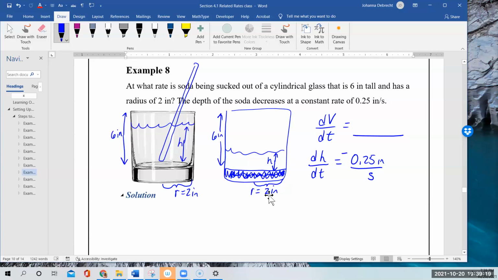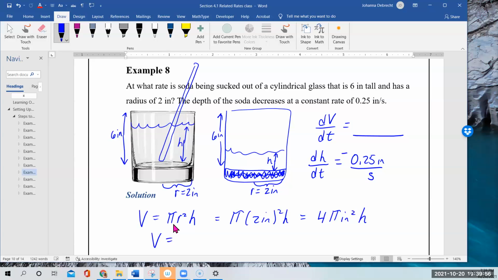What's left is for you to come up with an equation that relates the volume to the height. You're right, it's another cylinder. So that means that the volume of this equation is going to be pi r squared times the height. However, my radius never ever changes. So I can replace the radius with 2 inches, and then I square it inside the formula. This gives me that the volume is 4 pi square inches times the height.